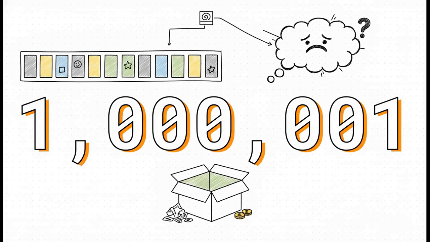Seems easy enough. And here's where that simple idea hits a massive wall. To handle a key of 1,000,000, our array needs 1,000,001 slots. But, and this is the key, the problem also says we're only going to perform at most 10,000 operations. So we'd be setting aside 1,000,000 spots in memory just to store maybe a few thousand items? That's not just inefficient, it's a colossal waste of space.